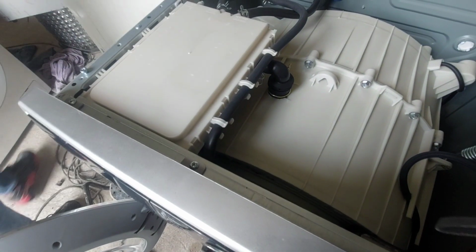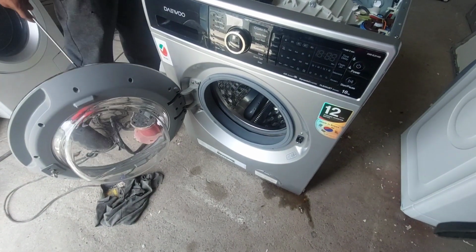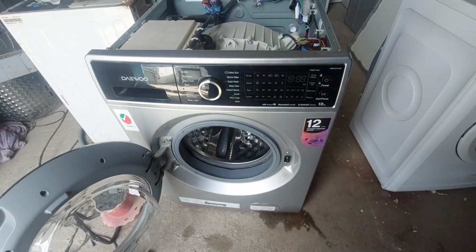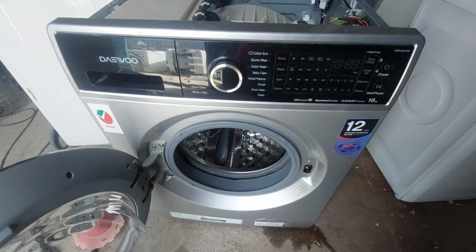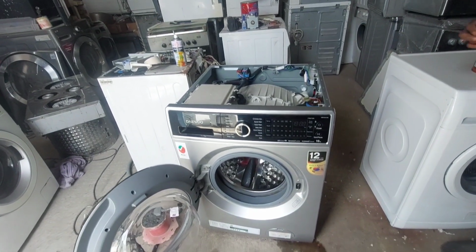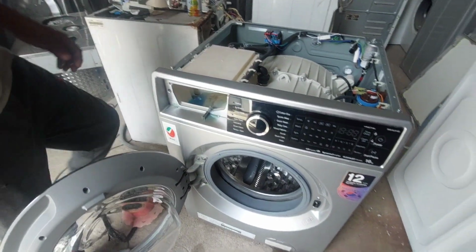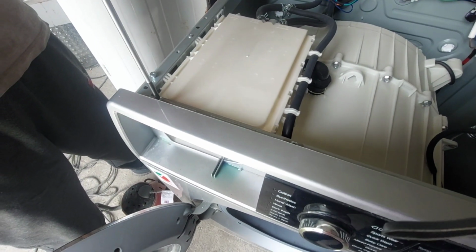Actually we can check here also, but it is better to remove the whole front panel and front cover. After that it is very easy to identify whether the tub is damaged or not. Anyway, we have to take the whole set, the drum set, out. We have to take out the detergent drawer first. After that, here the front panel.